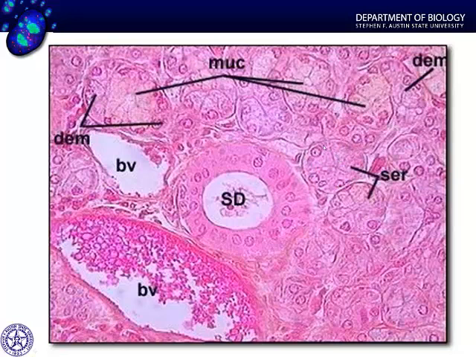Some of the material in these is going to be slightly different. You can see the nice reddish stain to these cells versus this different color. And that's going to help us identify secretory material. The tissue surrounding the parenchyma that we might see here, this is part of the stroma.